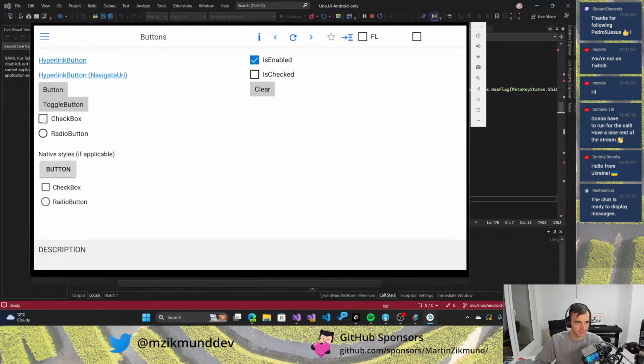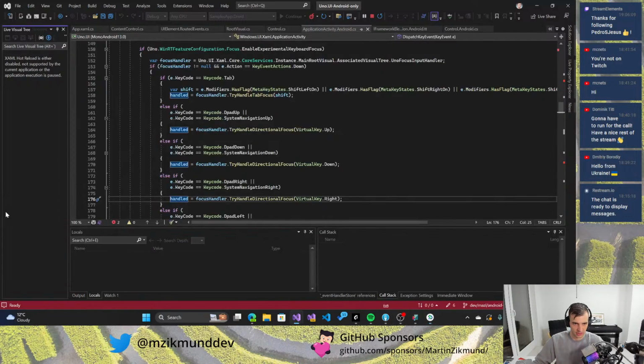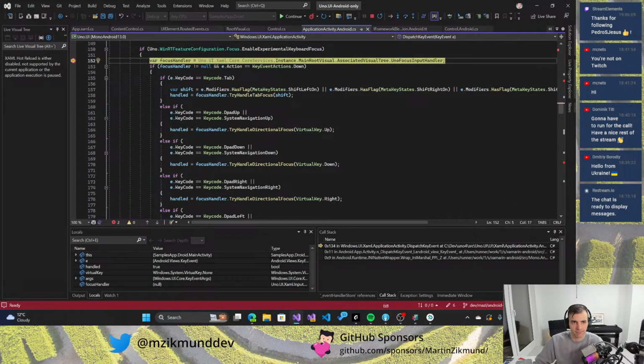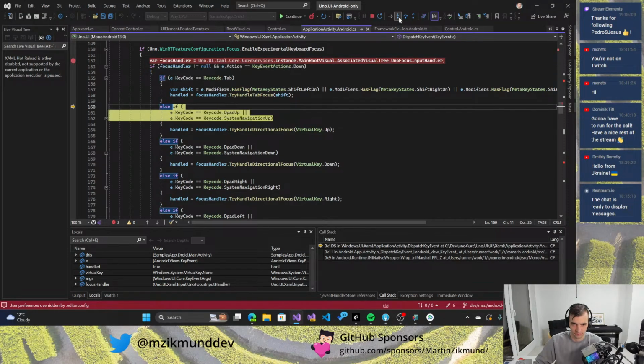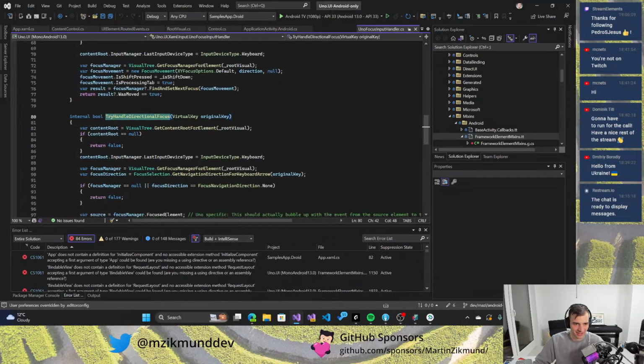But anyway, it shouldn't matter right now, so I do this and nothing happens. Why? So the focus handler, the action is key down. It crashes very quickly, so I don't even have a chance to handle it properly.